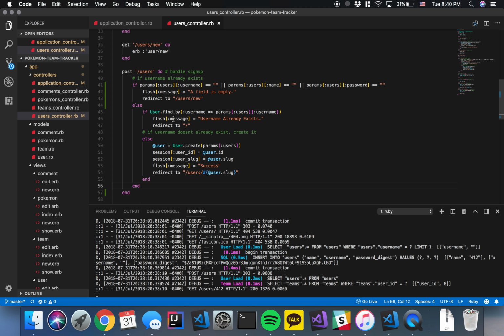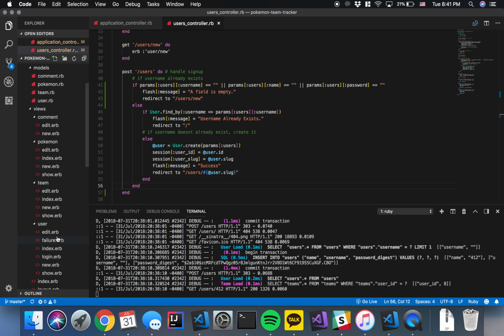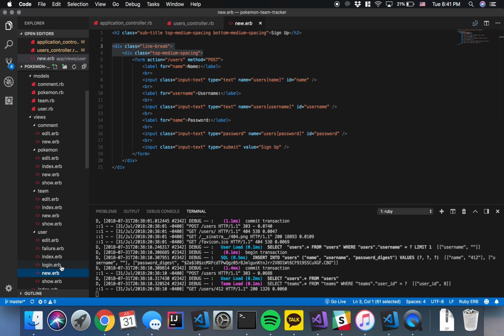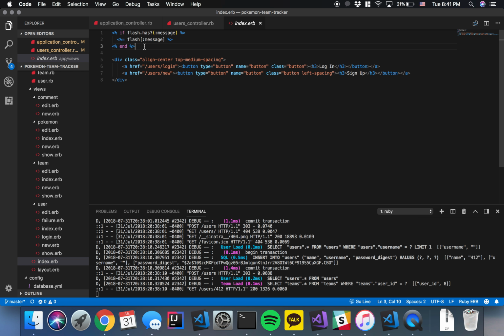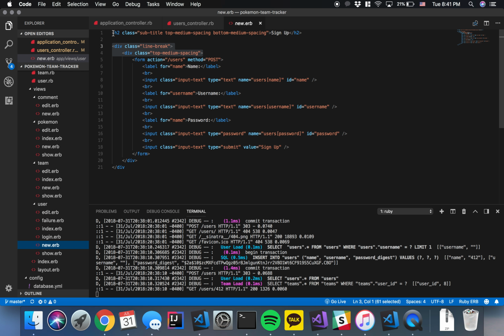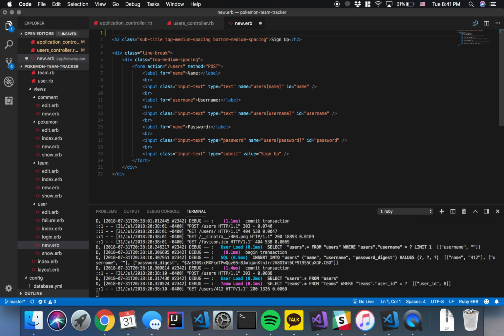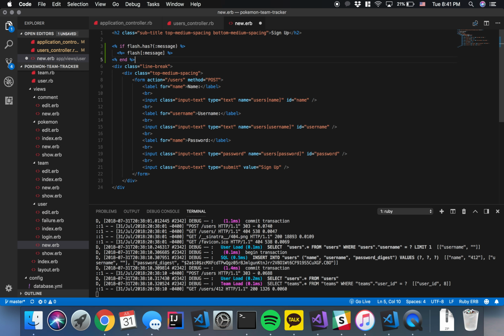Let's actually handle the flash message real quick. So the flash message should appear in users new at the very top, or actually right below it.